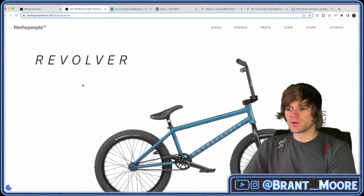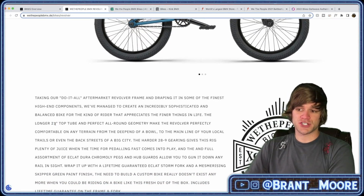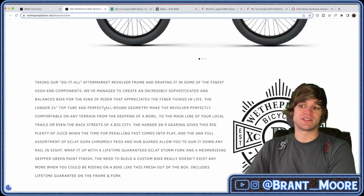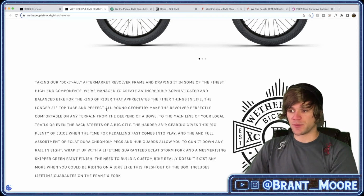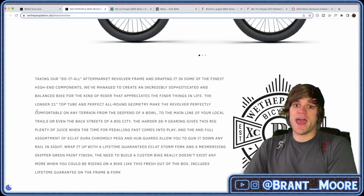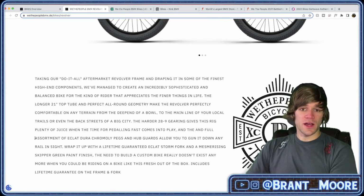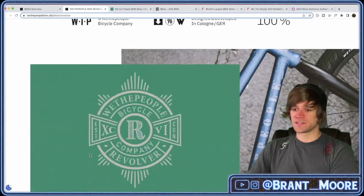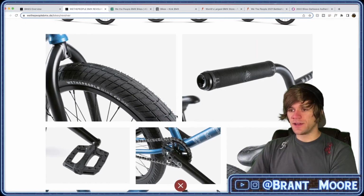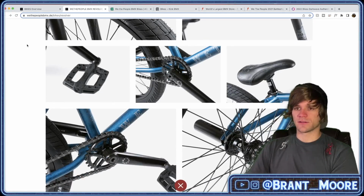So the Revolver, what's it say? Taking our do-it-all aftermarket Revolver frame and draping it in some of the finest high-end components. It's got a 21-inch top tube on it and all-around geometry, so it is not a street machine like the Battleship is. It's got 28.9 gearing on it, which is good. So basically this bike seems to be just made for everything, not necessarily specific to street riding like the Battleship is. It also comes with chromoly pegs and hub guards and a lifetime guarantee on the frame and fork. Love to see that. It comes in matte skipper green. Kind of doesn't look like green to me. Kind of looks like blue, but doesn't matter at this point.